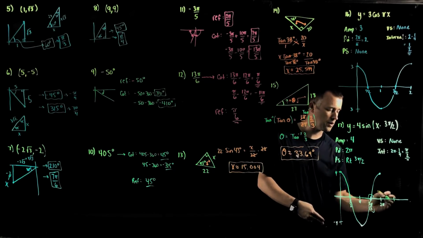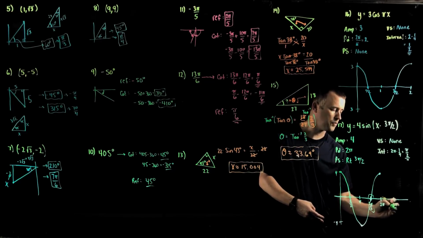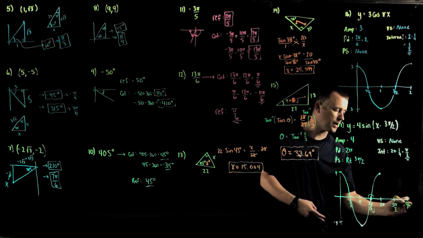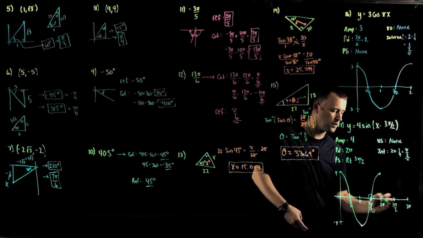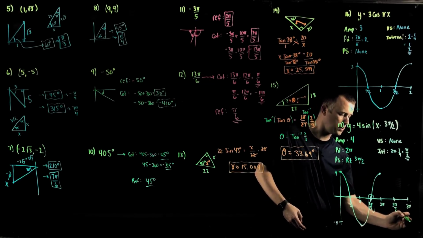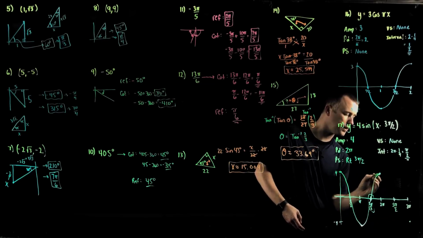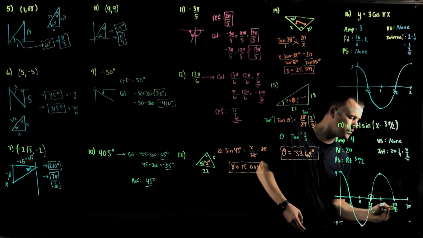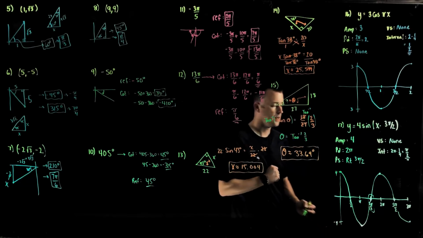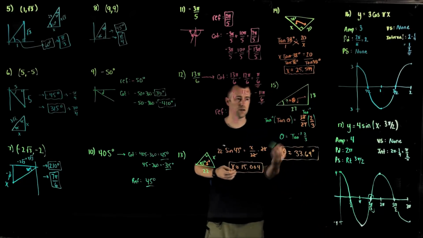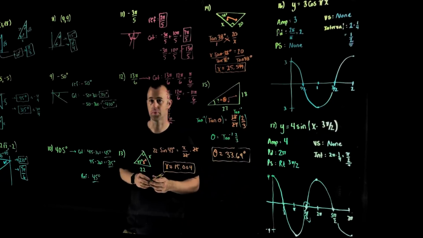If I went out a couple more points, that would be 5 pi over 2, and this would be 3 pi. I mean, I can keep going. If you just look at it from this point going forward, you would notice it does look like a sine curve if you just don't draw the rest of it. If I just start here, you see that's a sine graph. So anyway, that is sine. That's number 17. Those are your trig graphs.